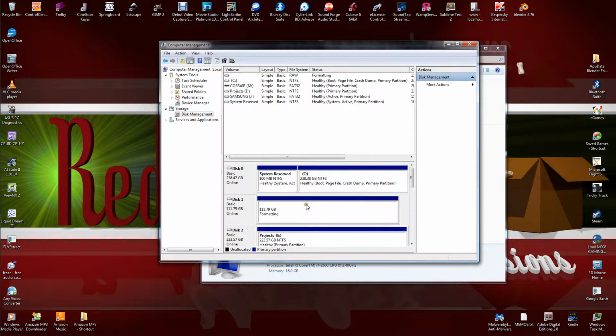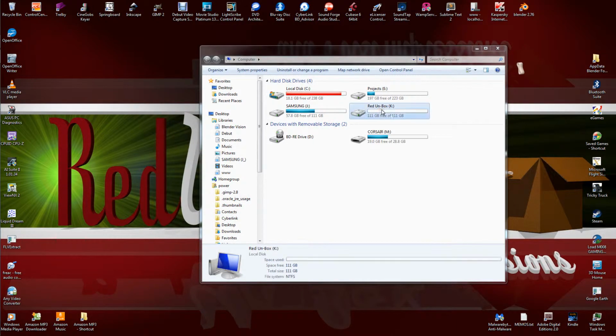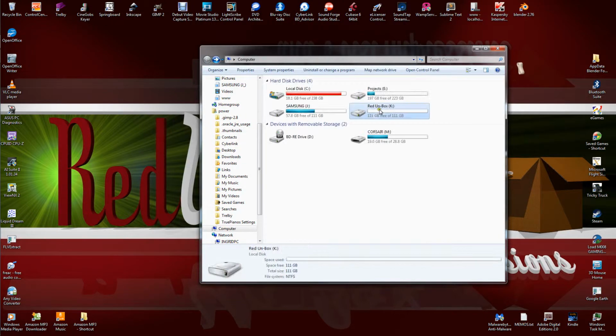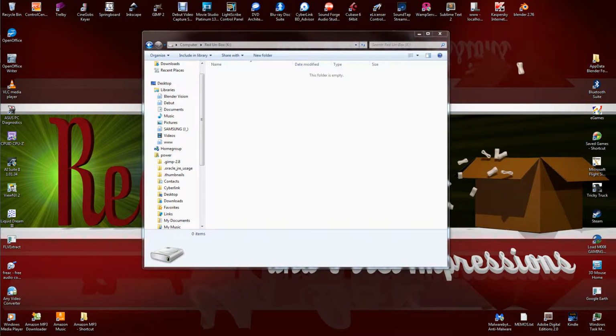So there you go, it's formatting now, and there it's done nice and quick. Red Unbox is drive K. So you'll see now in my computer it's showing up Red Unbox K, and there it is, showing up 111 gigabytes free of 111 gigabytes. I always wonder what happens to the rest. It's advertised as 120, but you can only use 111. Same with all drives, unfortunately, but there you go.